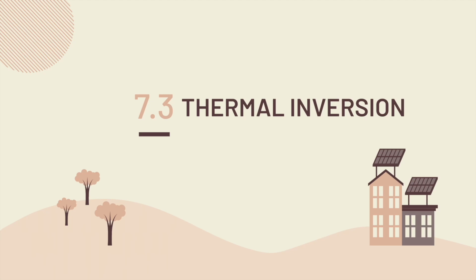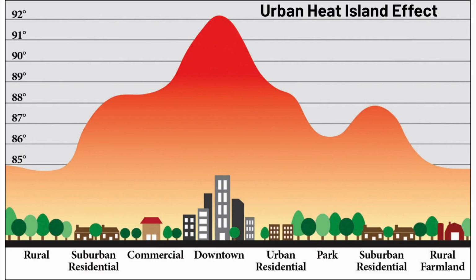Hi everyone. In this video, we are going to talk about thermal inversion and how it relates specifically to air pollution. We've talked about the urban heat island effect briefly before, so let's compare the difference between the heating of rural and downtown or urban areas. We're not going to worry about suburban areas too much because we can gauge that they're the in-between of the two extremes of rural versus downtown.